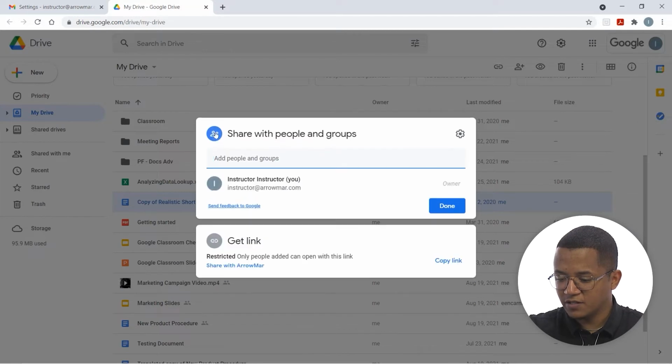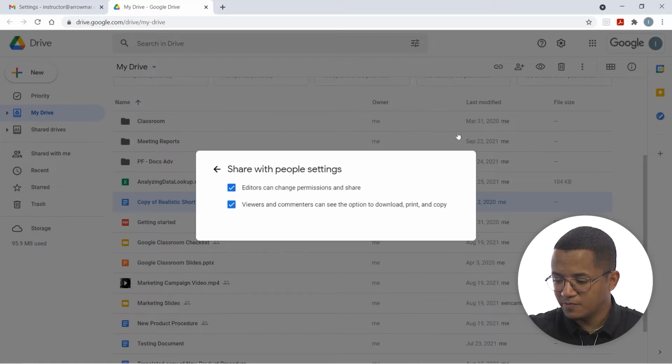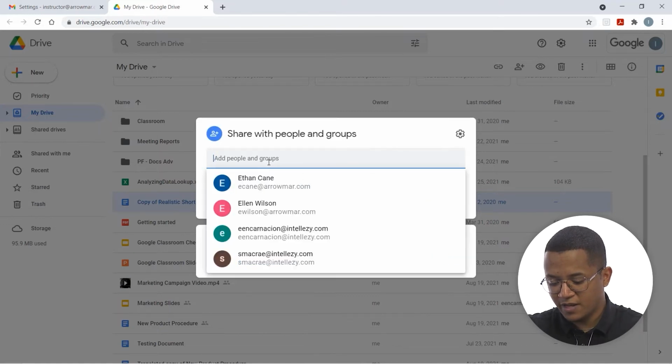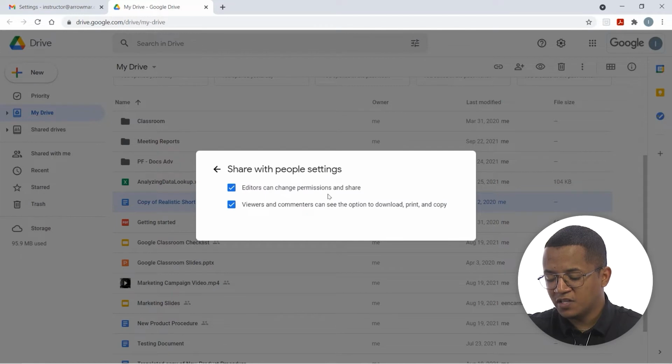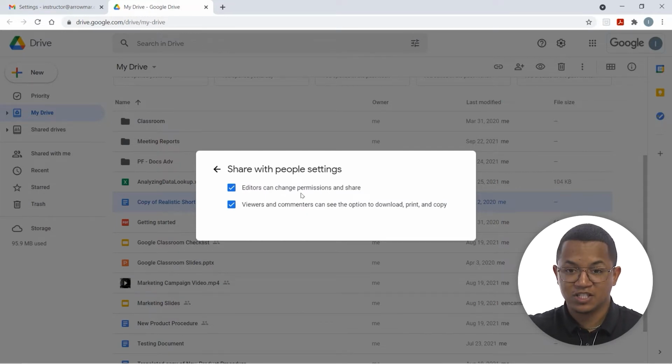Going back for a second, you'll also see that we have additional settings here. If I click on this gear icon, you can see that we can change some of their permissions a bit more in detail. By default, anyone who has editor access, as we can see when we were sharing that, we were able to choose their access level here. We can select whether or not folks who have editor access can change permissions and share.